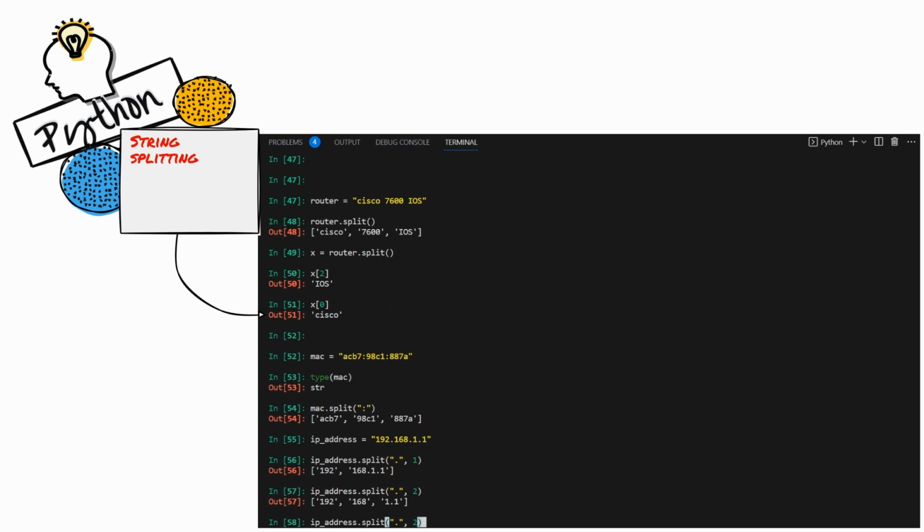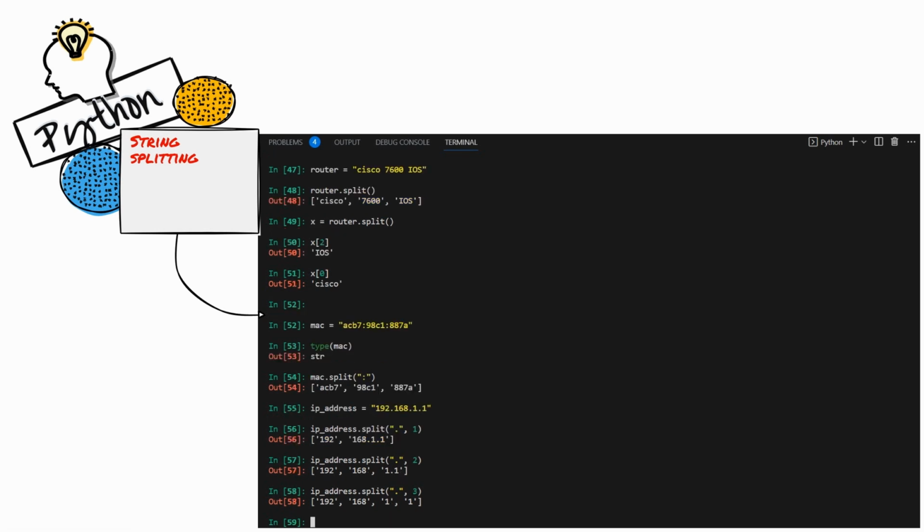By using the maxsplit of 1, we are separating our IP address at the first octet, which will separate our IP address string into a list of two items. The first item will be the first octet, and the second item will be the remaining string. And if I use 2 or 3, then it will separate accordingly.